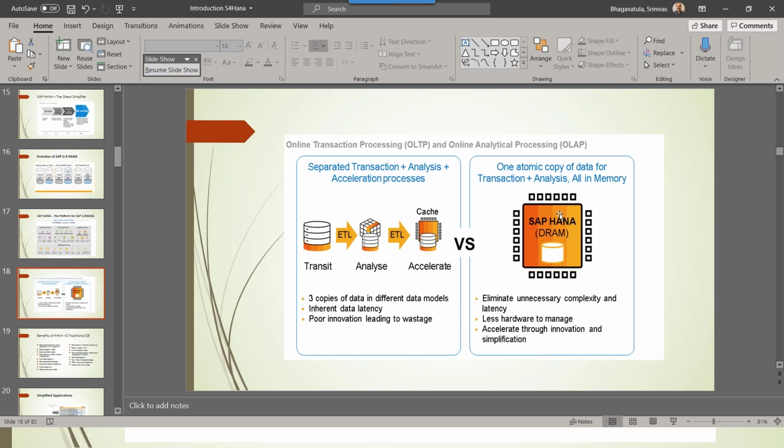Basically those are QlikView. If you have heard about QlikView, these primarily just collect the data and then run some reports based on the data. They don't do any transactions. You can't create a sales order in a BW system. Similarly, you can't create a purchase order or anything like that in these data warehousing tools. They are designed only to run reports. That's why they are called analytical processing.